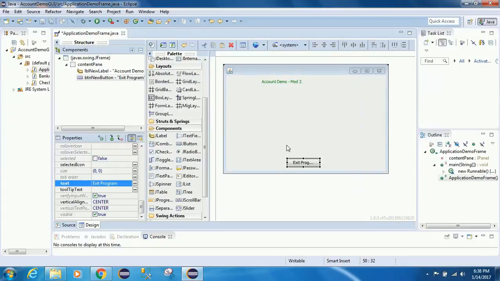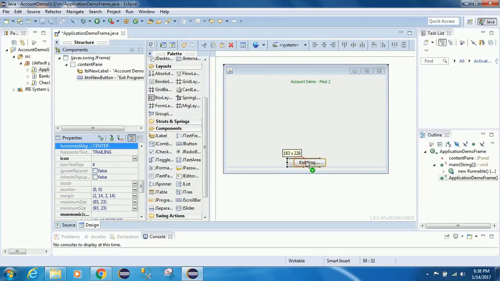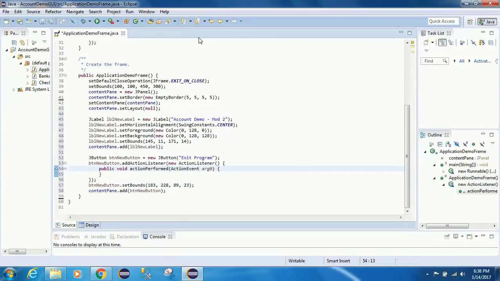Okay, and then now if I come over to my graphical view, you can kind of line up here. I went to horizontal alignment type center. Okay, kind of. Now, if I double click on this button, it'll bring me to the callback, which is basically the action that happens when you click on the button.